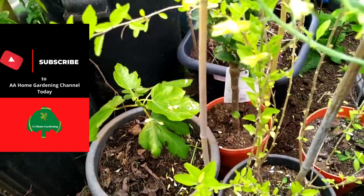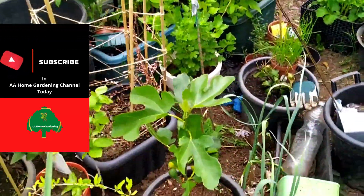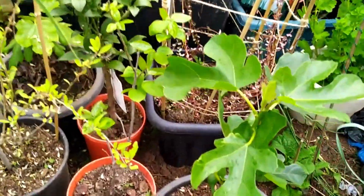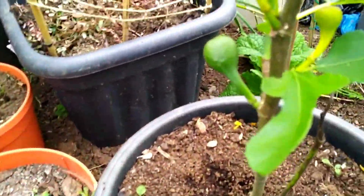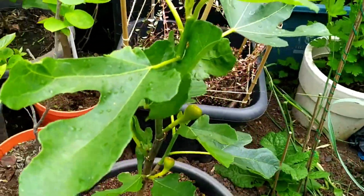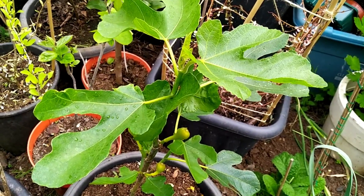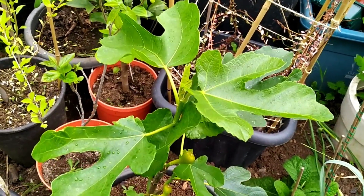I'm not giving up on that one. So yes, just wanted to show you the update on my fig. It seems like I'll only be getting one fig this year, but I'm happy with that because the plant is healthy and it's looking superb. Until next time, keep gardening, take care!